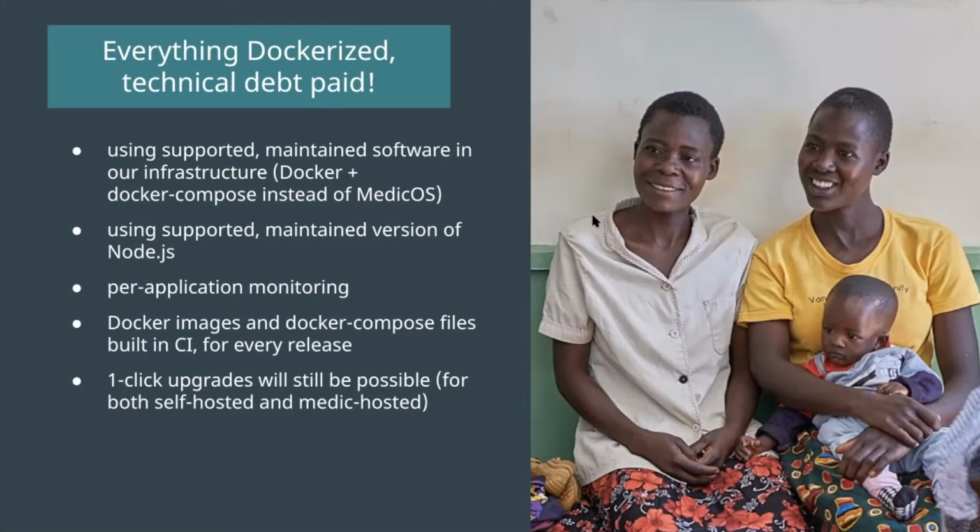Another advantage is that we are going to build release images for our software for every release, actually every branch. So we're not going to be in the possibility where right now, if you want to install CHT self-hosted, you're going to download the image for 3.9 and have to upgrade to 3.13. That will no longer be the case. We will be publishing images for every branch, actually, so people can install branches and publish a Docker Compose file that can be used by anybody who wants to install the CHT.